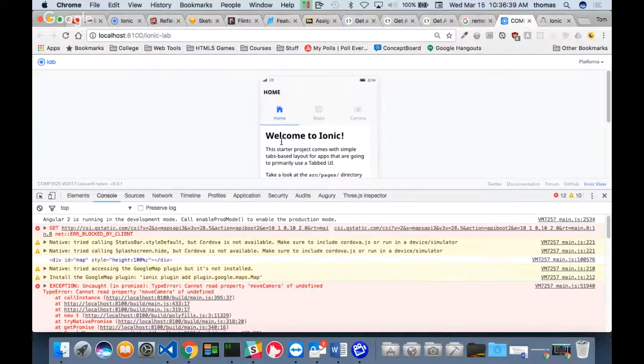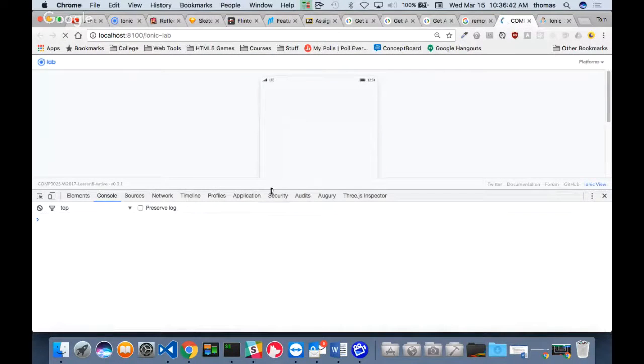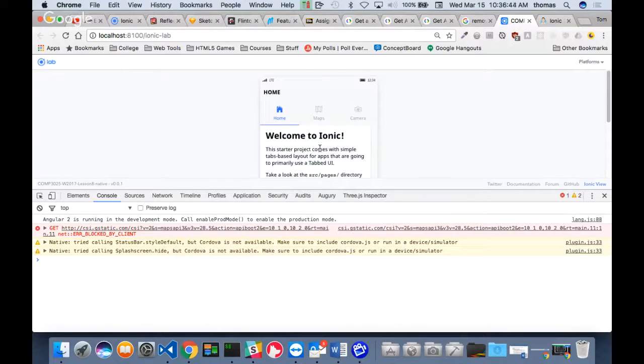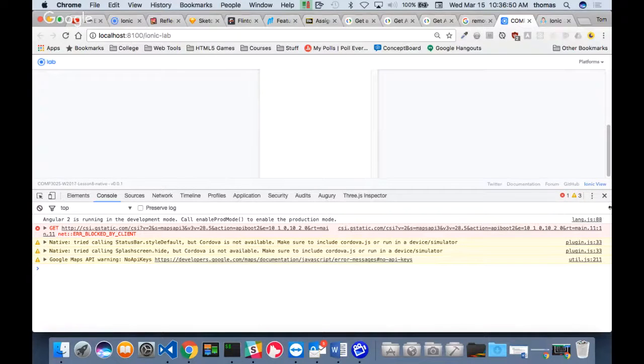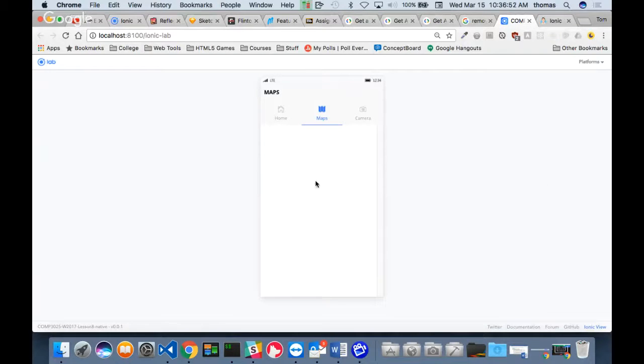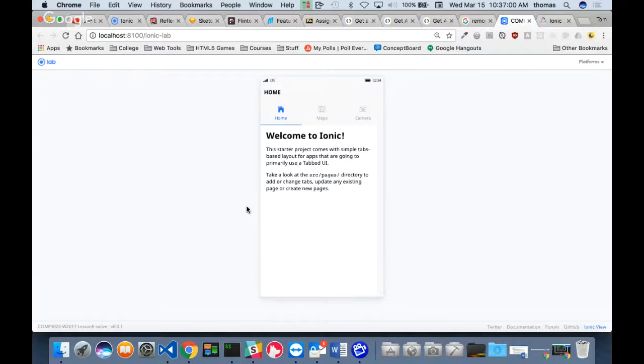I'm hoping. Refresh. Yeah, and then click on maps. That's a good sign, guys and girl. That's a really good sign. It's not giving me an error anymore. Now I can build it. But does that mean it's loading properly?